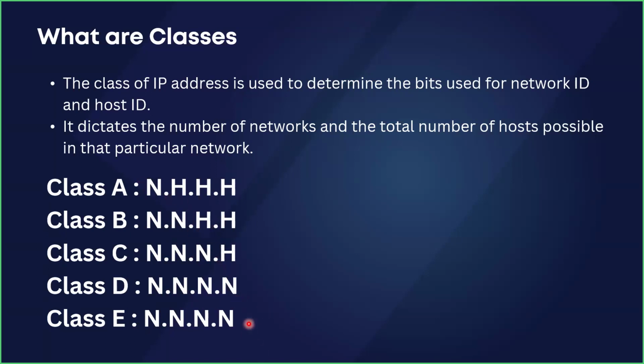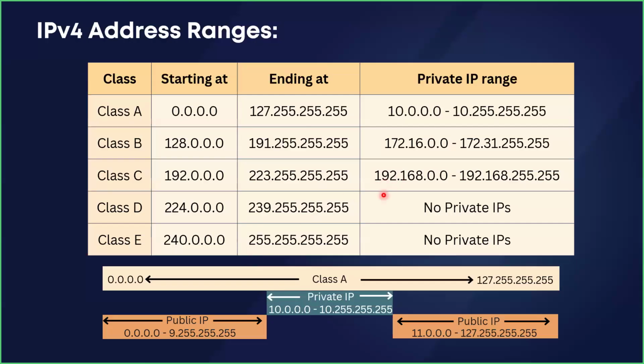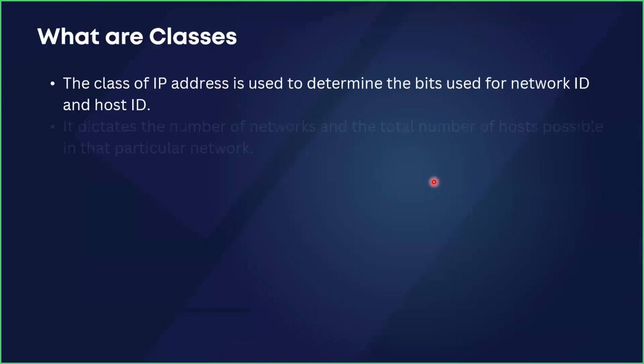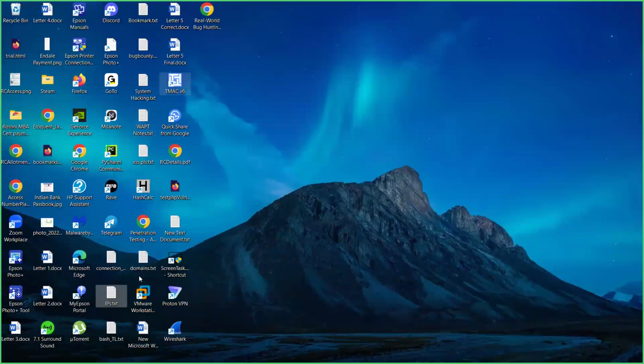But what do I mean by these network portions and host portions? What do they signify? Let's talk about that. To understand this, we'll take the example of Class C first. Where does the Class C private IP begin, guys? The Class C private IP starts at 192.168.0.0. That's the first private IP in Class C. Now I'll write down the same IP in a textpad file. Just a second, let me open up a textpad file here.